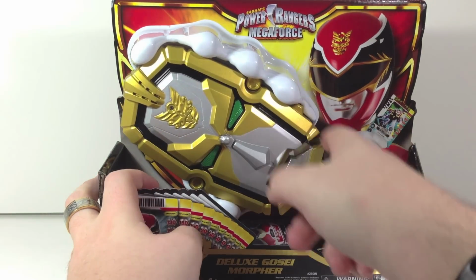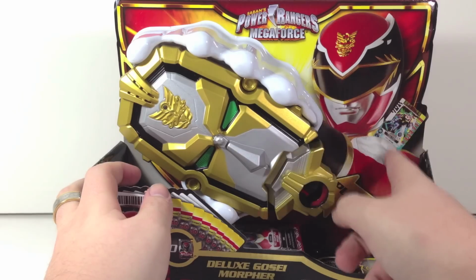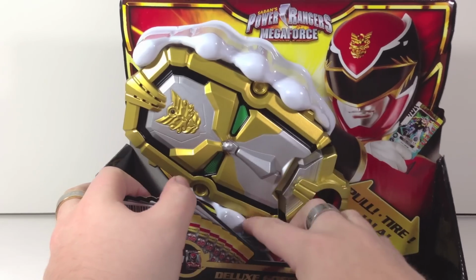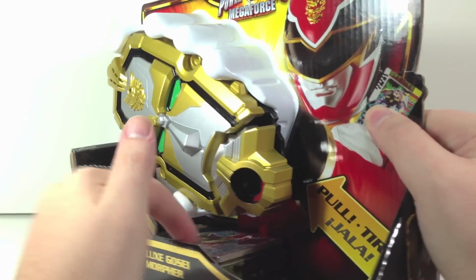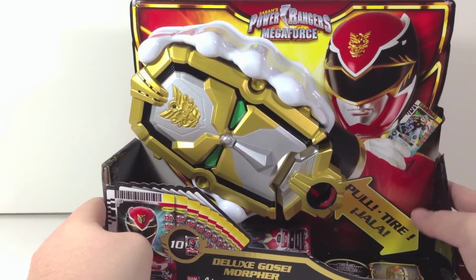I do like the fact that they took a key from Sentai and kind of made it look like the Red Ranger was holding the Morpher. So this plastic here is kind of shaped like a hand. There's a thumb down there, which I find very cool. Stack of cards down there. It does come with 10 power cards, so it's the most profitable toy yet.